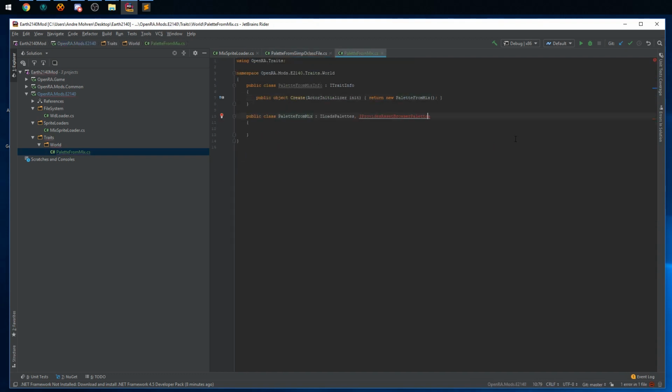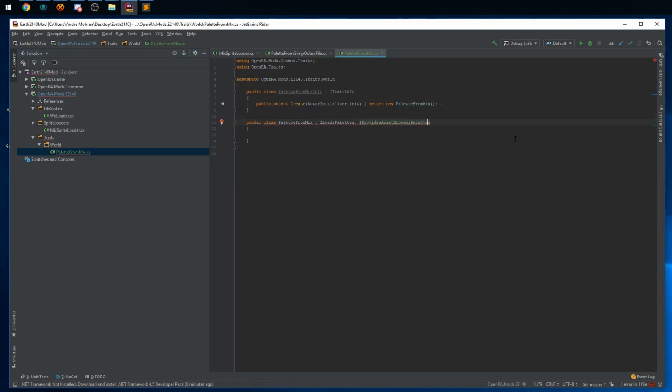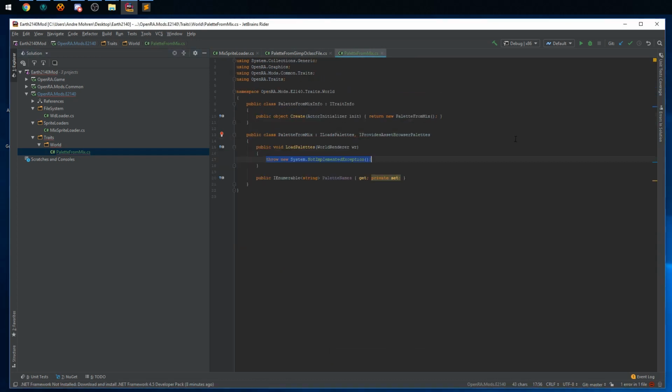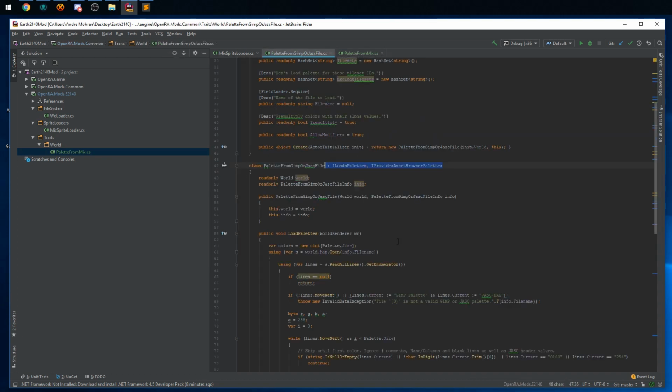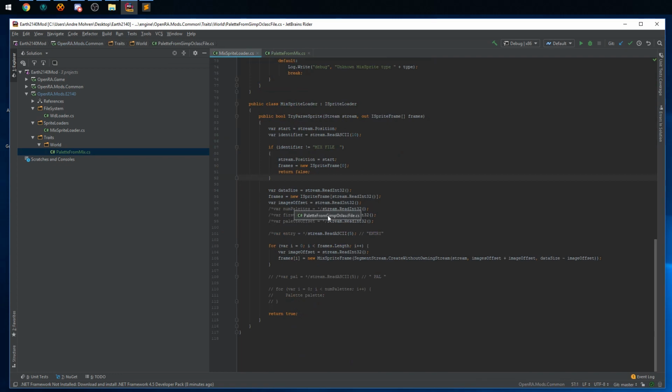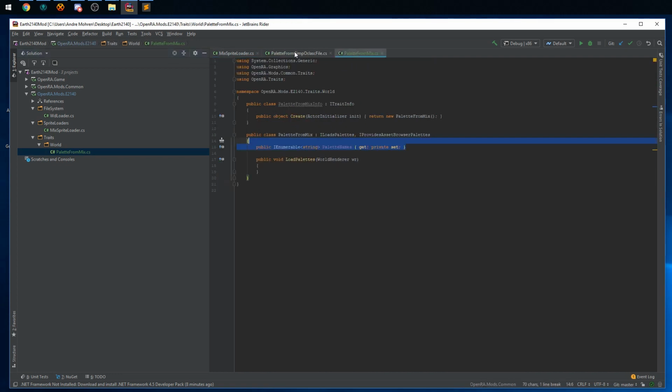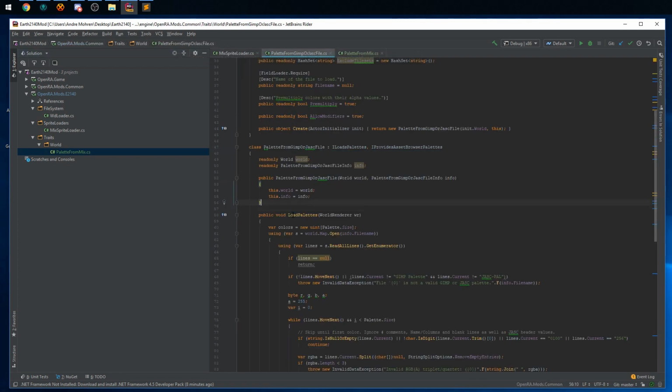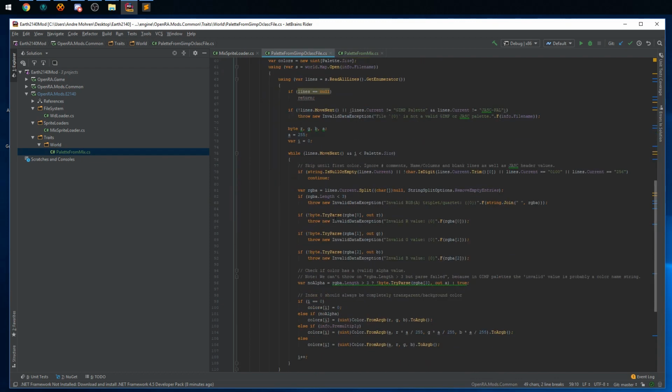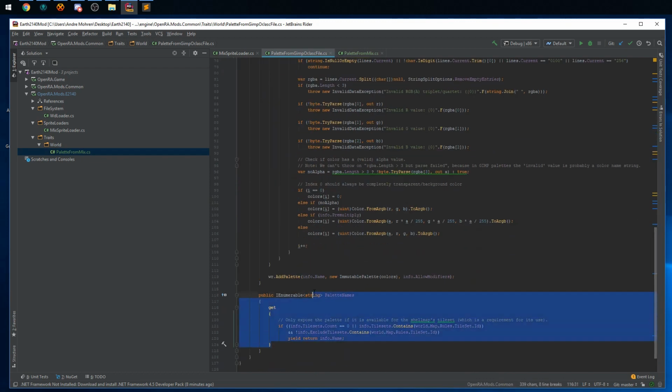So we just copy them here, and we import the missing functions. Yep, here we are. I don't like the order. So this is basically what you want to do. We want to load a specific palette here, and we have the palette names thing here. It's the same as here. We have the load palette method here, and of course we have the palette names here.